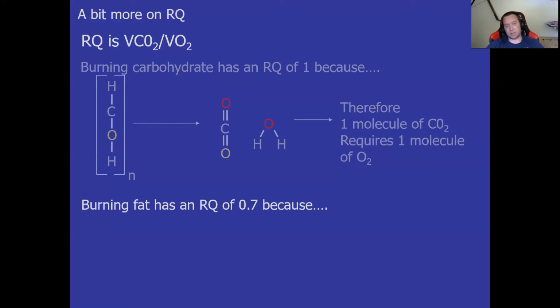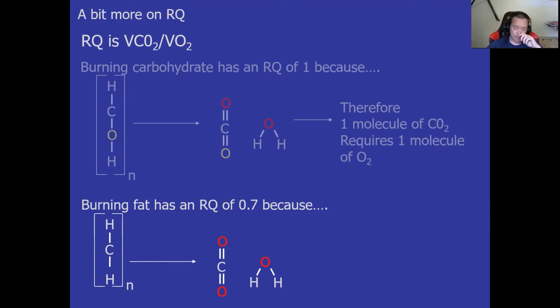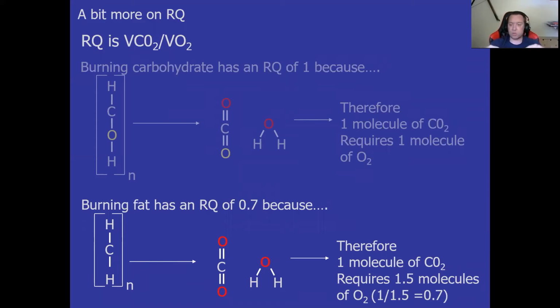Conversely, burning fat has an RQ of 0.7 because this is a basic unit of fat, a carbon bonded to two hydrogens, and we find these in long chains with a carbon backbone, usually 16 to 18 carbons long for most of the fuel fatty acids. To fully oxidize this to a molecule of carbon dioxide and a molecule of water, we need 1.5 molecules of oxygen, 1.5 molecules of O2. So we get a ratio of 1 divided by 1.5, which comes out as about 0.7, because each of the fatty acids we are oxidizing contains a carboxyl group, which has 2 oxygens in it. That drives it a bit above the pure mathematical 0.66.